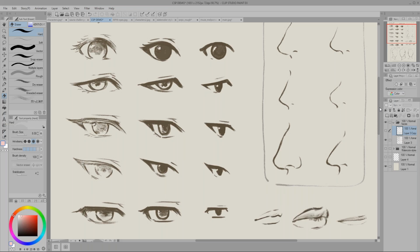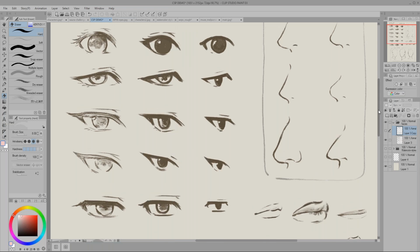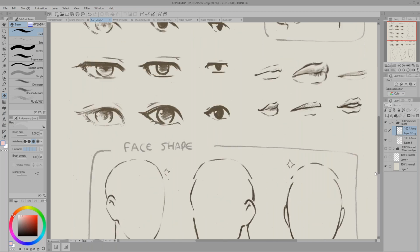If you don't have a laptop or PC, you can just doodle, and studying from real people will help too. Don't always try to copy a certain anime style. You can also study from realistic drawings. That really helps, at least that's what I did. Because I never really go for a certain anime style. I just draw what I see around me, real people or cartoon people, all the same. So practice a lot, and have fun.